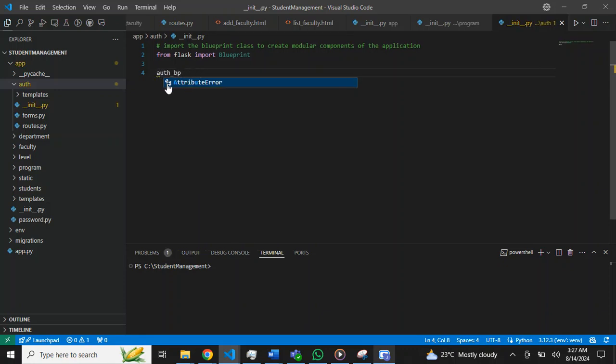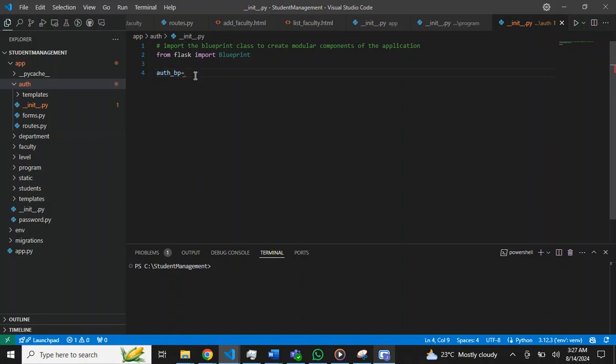BP stands for blueprint. You can call it any name if you wish to, but I want to be consistent in my naming convention. The alt signifies the folder, the underscore bp the blueprint. So alt_bp is the blueprint used to reference it in the route and the template file, right? So alt_bp is equal to.